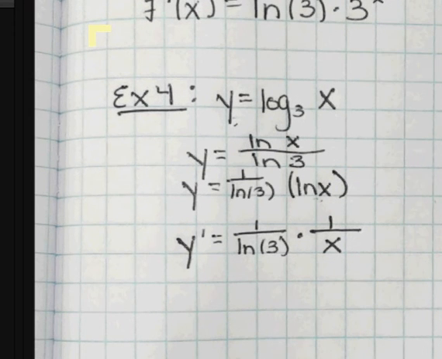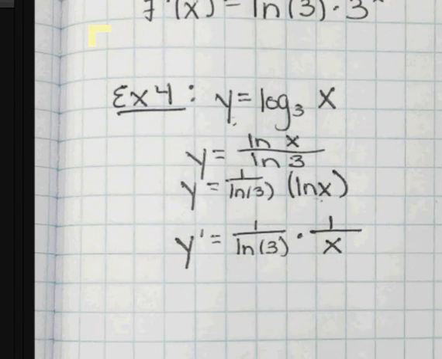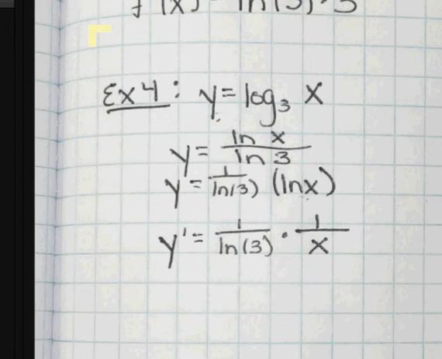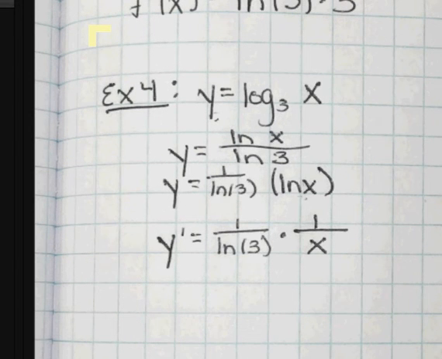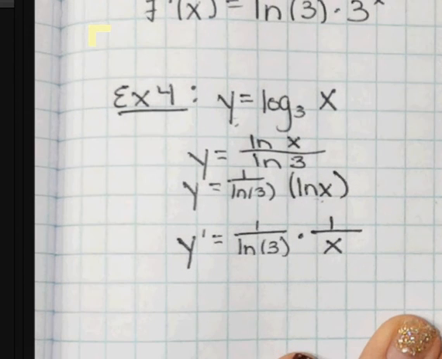So log base 10, and you guys asked for it, cosine of x. You did ask for it. But guys, let's use the same rule. And if you're trying to remember, I can change any log into a natural log. So I'm going to rewrite it as y equals, does anybody have an idea?